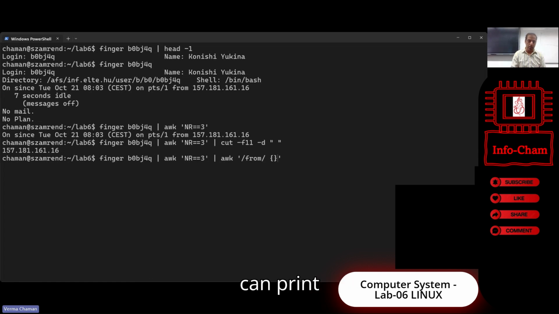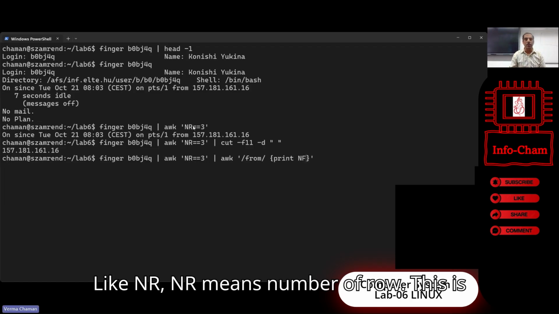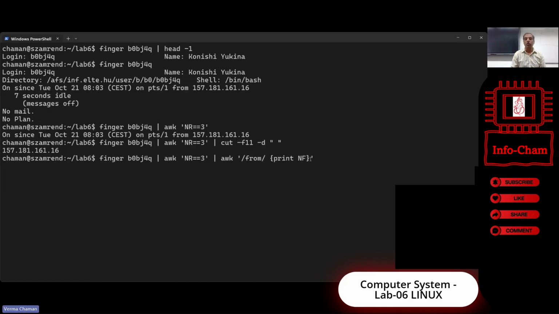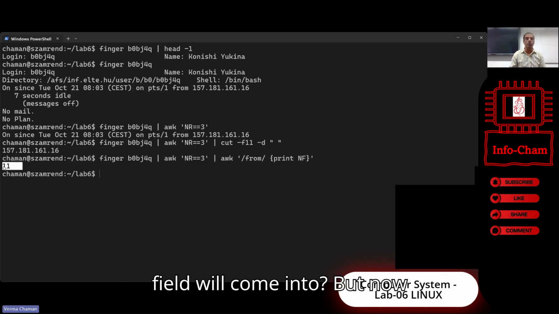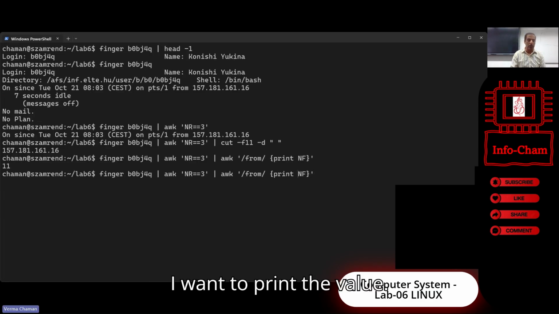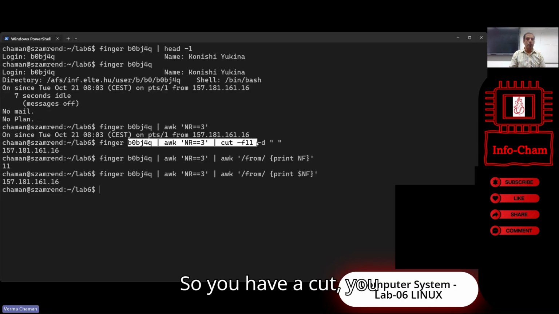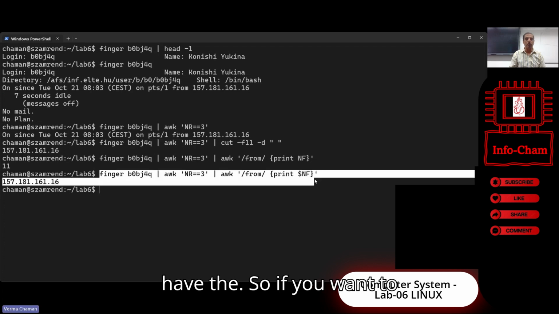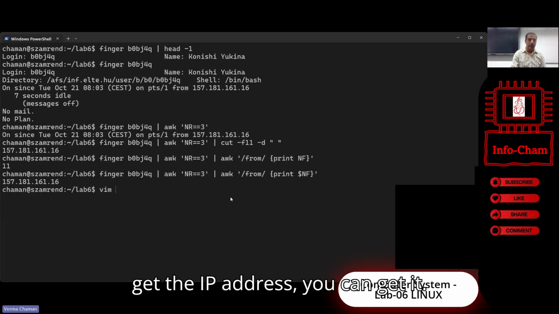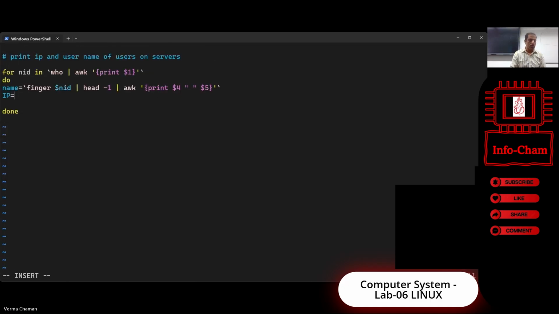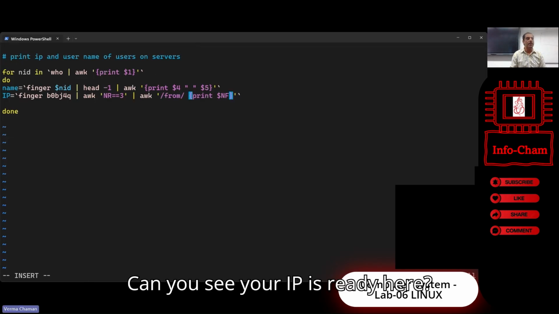And then after that I can print the NF, number of field, like NR. NR means number of row, and this is NF, the number of field. So I hope it should also work. Can you see, the number of field will come, but now I want to print the value. Okay, it is done. You understand? So you have cut, and if you want to get the IP address, you can get it. Can you see your IP is ready here?